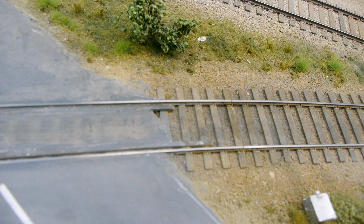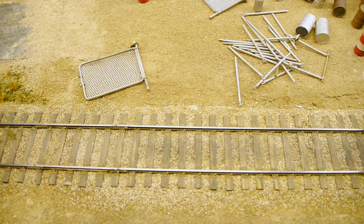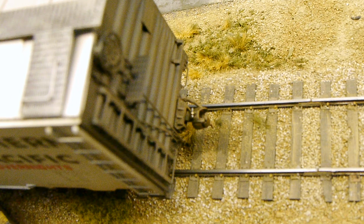All of my track is hand-laid, 4 spikes in every tie, wooden ties, mostly from the right-of-way, but others are available. And I use the plastic tie plates under there after I paint them, so I have a completely prototypical track. And I actually do a track laying clinic at the O-scale meets and at some of the conventions. I've done clinics on handling track using the procedures that I use. So that's been a fun part of it for me, and I'm still selling those parts.